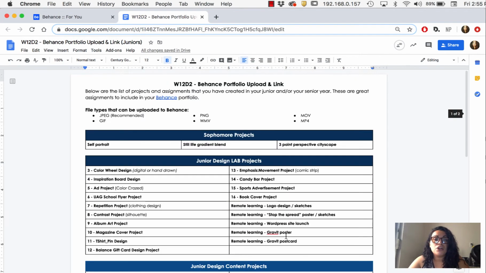Now, for your portfolio, we're asking for 10 pieces of work to be uploaded. Out of those 10 pieces, 2 must be traditional, meaning not digital, something you've drawn. Now, you can draw with multiple different mediums, but they shouldn't be done on the computer. If you want to add more than 10 pieces, wonderful. If you want to add more than 2 traditional pieces, awesome. But the minimum is 10 pieces of work with the minimum of 2 drawings or traditional things.